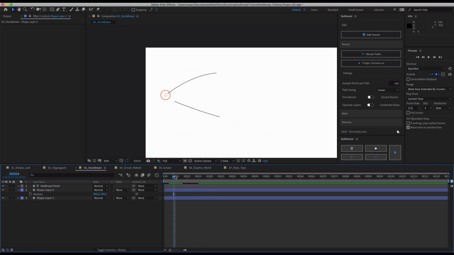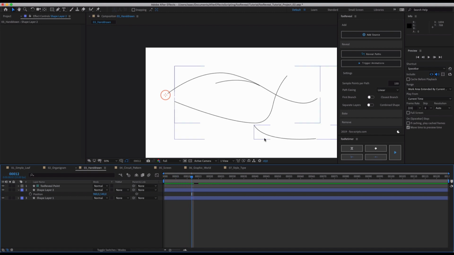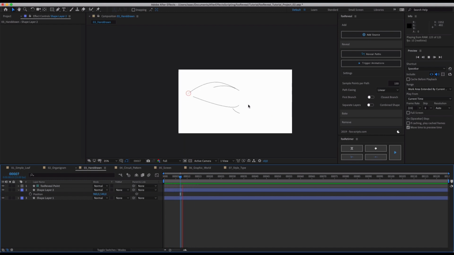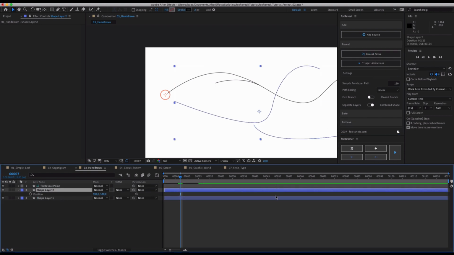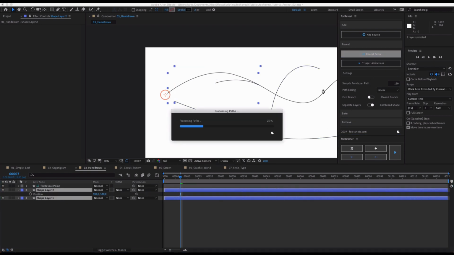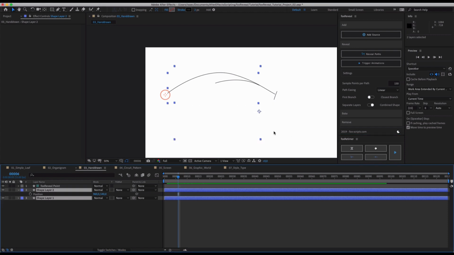Both will be revealed independently from each other and will trigger their own paths, but not be influenced by each other. Sometimes you want that. Sometimes you want paths that are individually revealed, but at the same time with the same controller. Then you can use the separate layers function. Or, in another way, you want to reveal them as a combined shape, as a complex path structure. Then you can see here that the combined shape works like a charm.